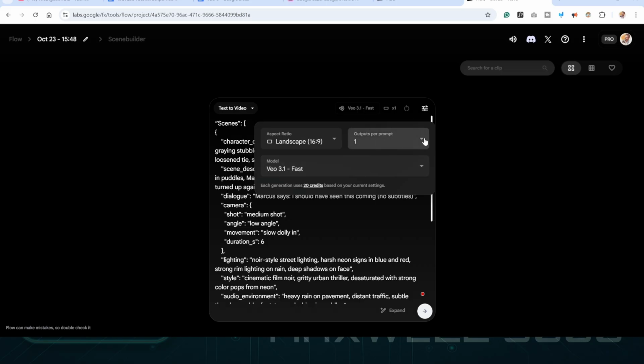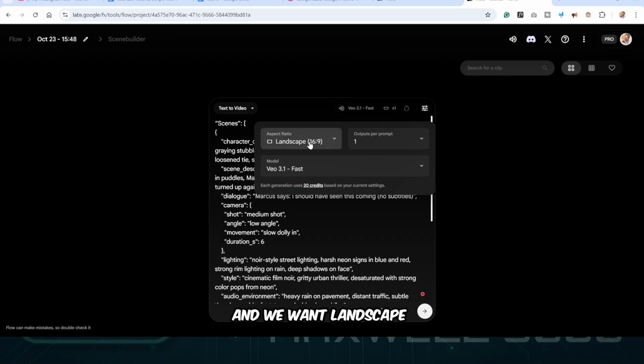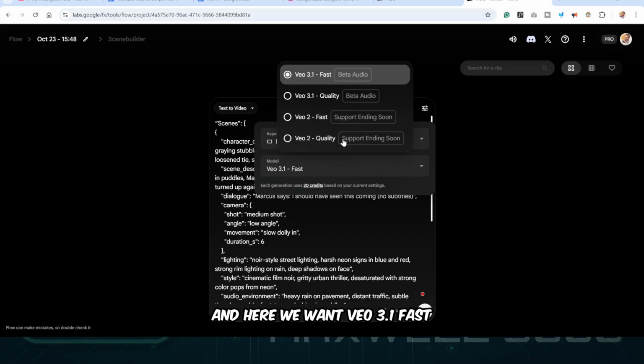Now, you can do as many as up to 4 that you want to. I don't do that right away because I want to make sure that I have what I want, the fundamentals of the look that I want. So I just start with 1. And we want landscape. And here we want VEO 3.1 Fast.